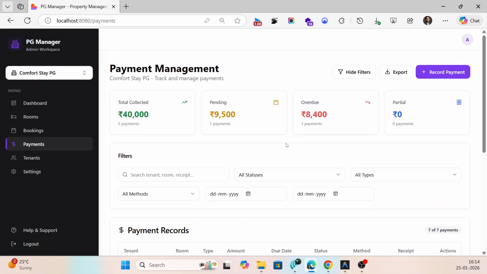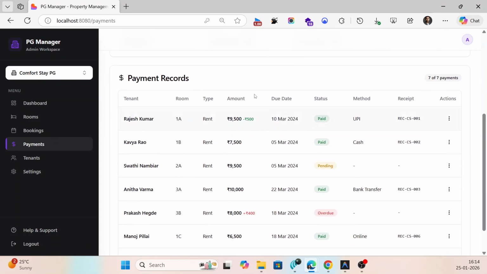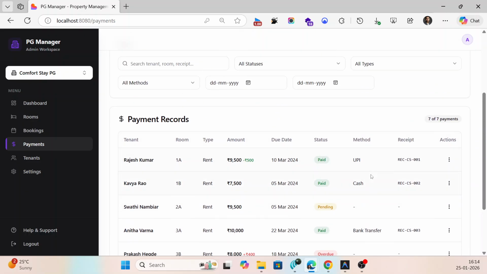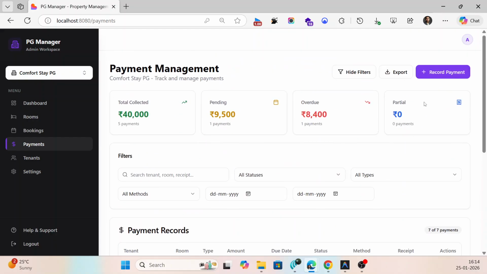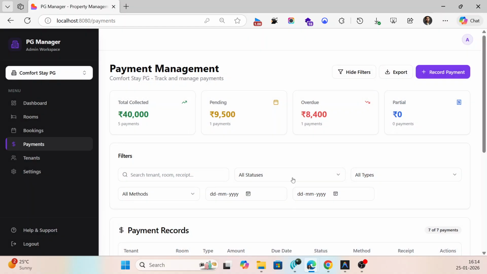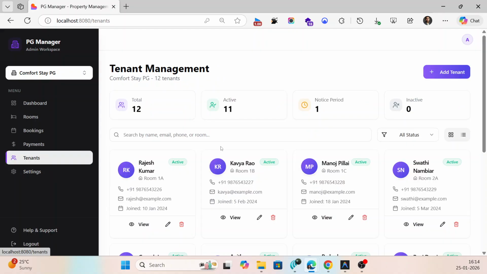Now let's talk about payment collection. Here you can add payment collections. If you need to give a discount or handle other details along with the receipt number and the method used, all that information will be available here. To record, you can certainly do it in this particular way. And if you wish to select another available option, you can definitely do that too.